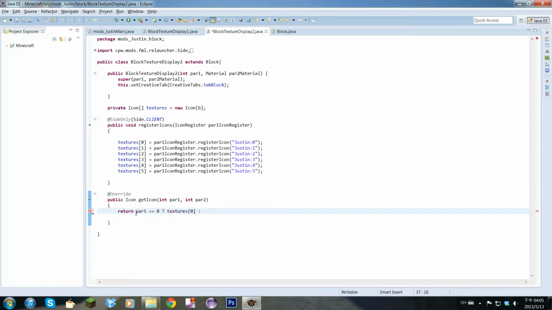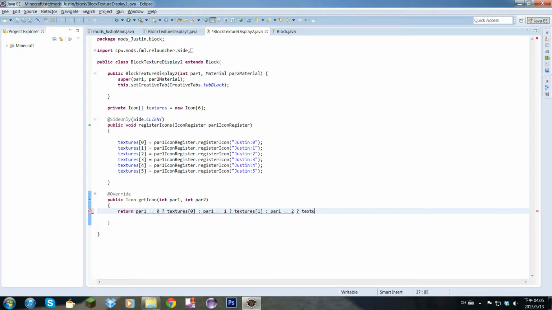which means when this statement is not true, when power1 is not equal to 0, I'm going to ask you another question, which is power1 equal to 1. And when yes, I'm going to do textures 1. And the question keeps going, so it's not 0, not 1, so I will keep asking, is power1 equal to 2? If it's true, I'm going to give you textures 2.